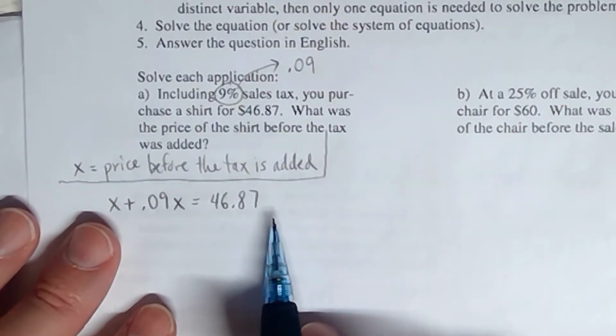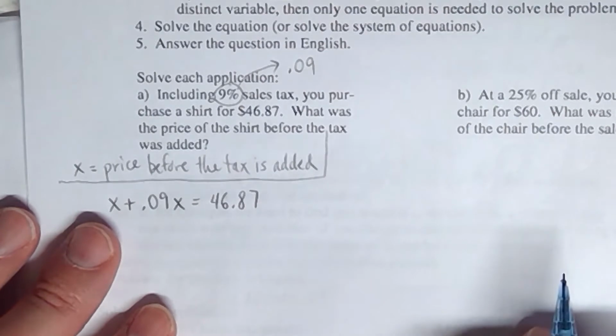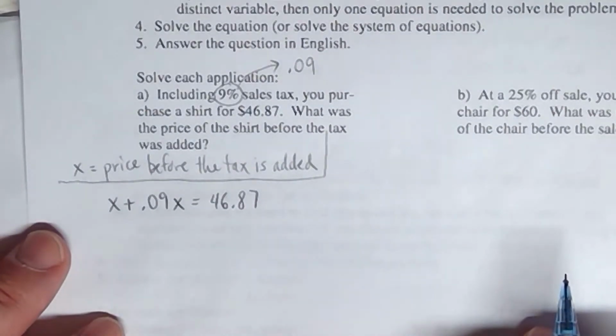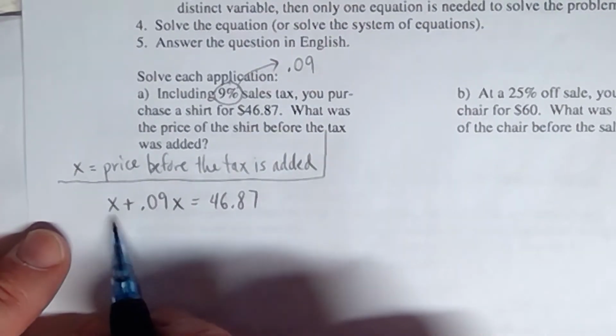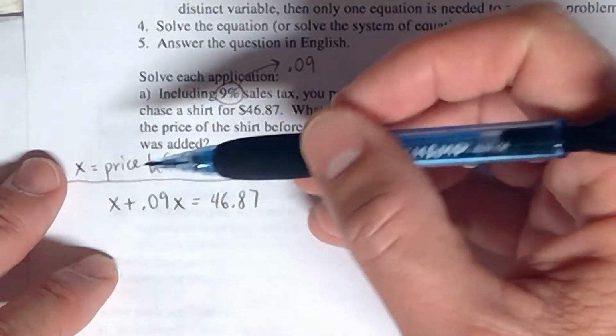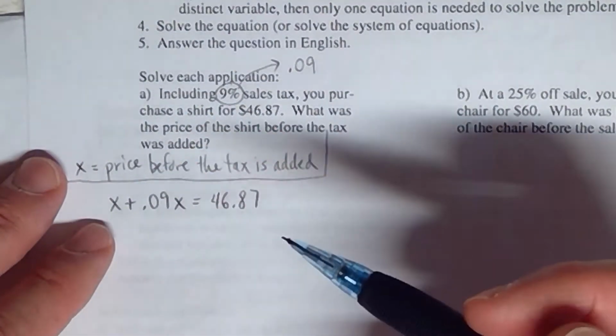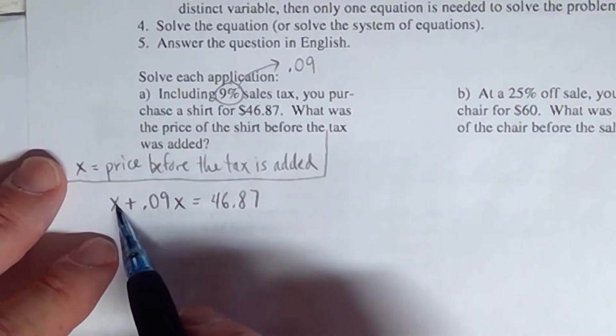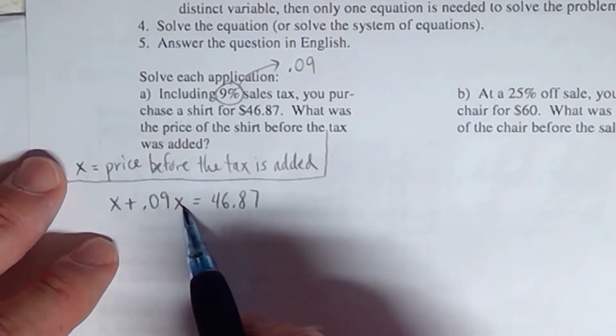However, there aren't any parentheses where you have to distribute out any terms or anything like we did in the last section. So the next thing we do after we distribute, as we learned in the last section, was to combine like terms. I know this is kind of tougher to visualize because of the decimal, but remember these are like terms because this is x to the first and this is x to the first.